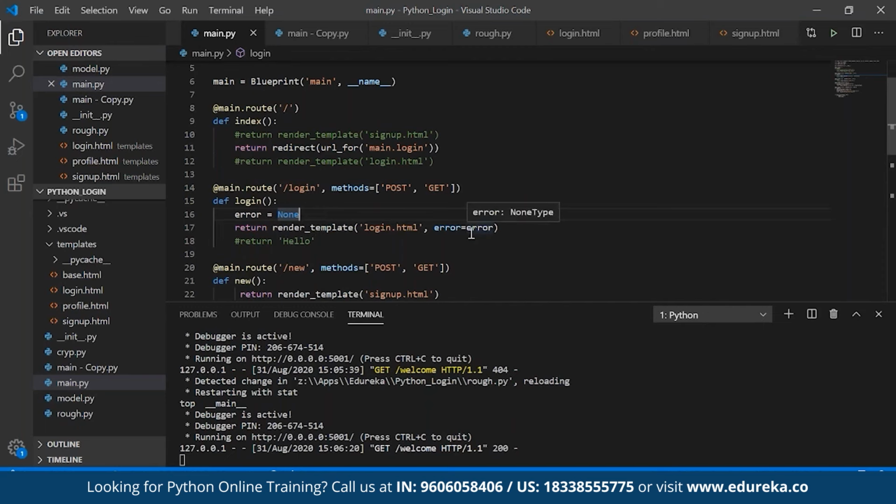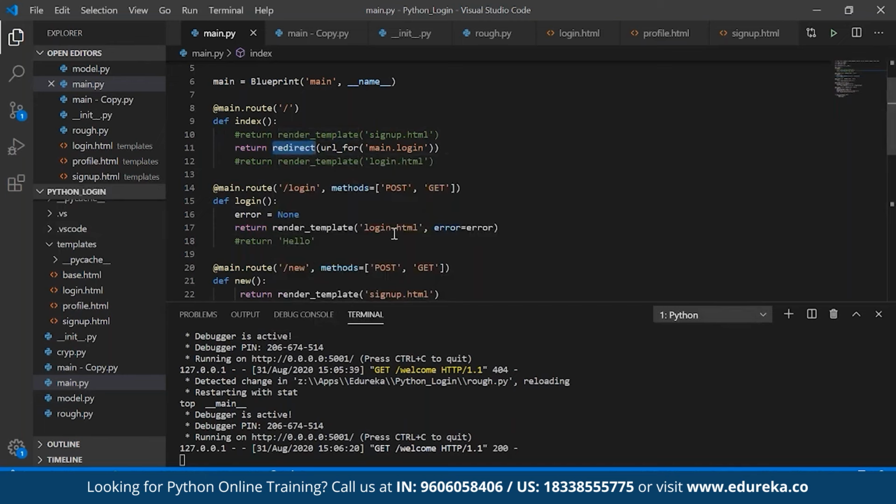I'll show it towards the end. There's something called Jinja templates on HTML screens for dynamic rendering of web pages. I know what I just said sounds very abstract, hence don't worry about error for now. You just see render template. Understand that render template is to render a specific HTML onto the browser, and redirect is to direct it to some function. So I'm redirecting to this function and this will do the rendering.